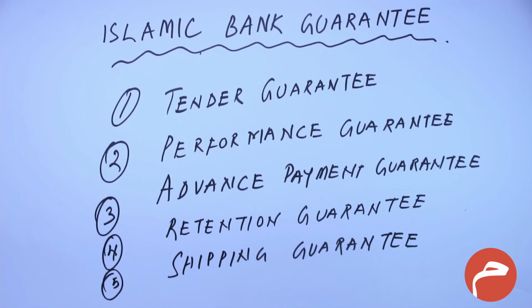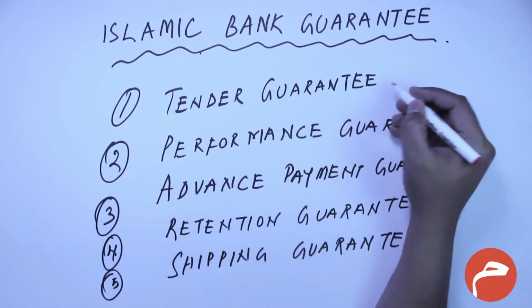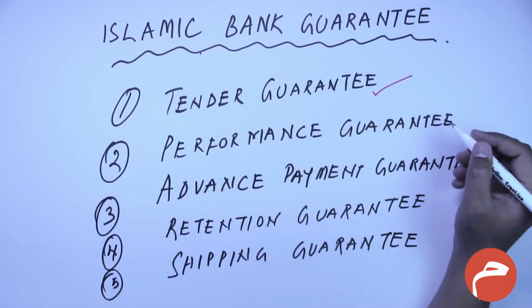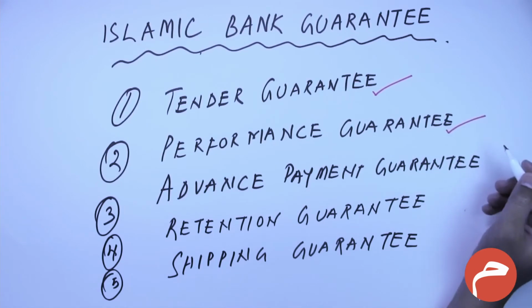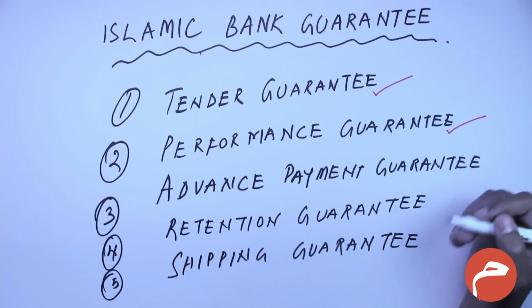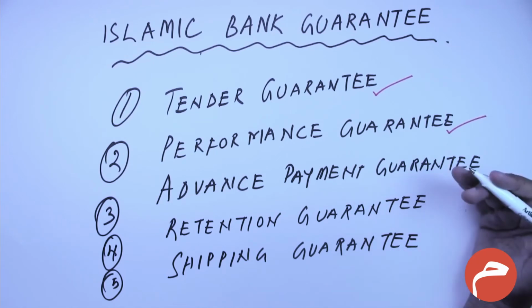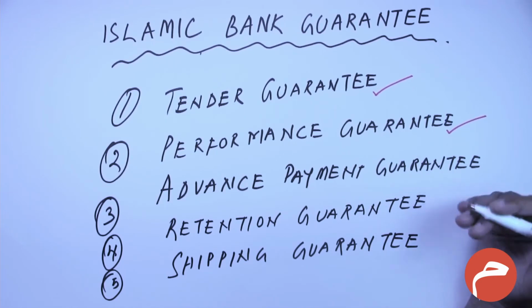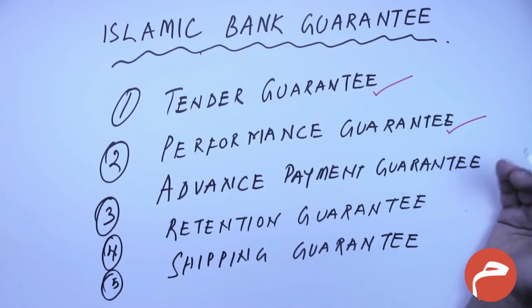And each guarantee, in a way, is trying to fulfill the obligation of the party which is defaulting. So the Islamic Bank, in a way, is coming and fulfilling that obligation. So in the case of tender issuances, for example, or in the case of certain performance which is expected from the customer of the Islamic Bank, and the customer has not fulfilled its performance, in such a scenario the bank is guaranteeing that it would step in the shoes of the customer and fulfill that performance obligation.